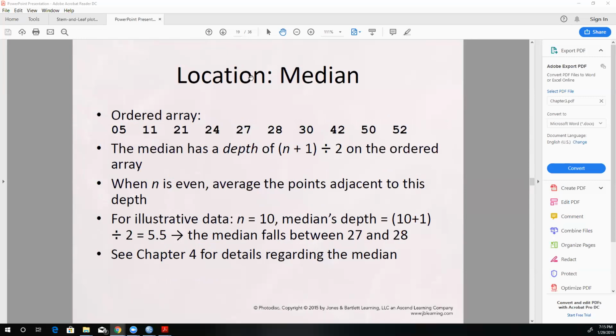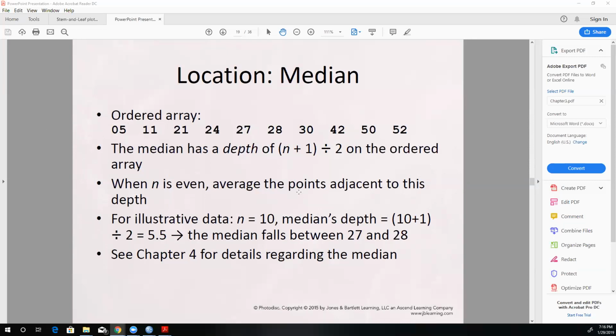The other one is the location of the median, okay? And whenever you want to look at the median, this becomes important: if you were doing it by hand, you array the numbers in order. You don't want to just have random numbers, because you won't know what the median is. But if you put them in ascending order or descending order, it doesn't really matter. It's usually done ascending. Then you can find what the median is. Okay, and that's basically the number in the middle.